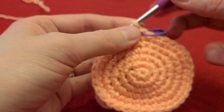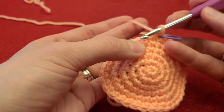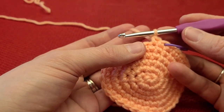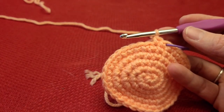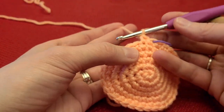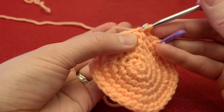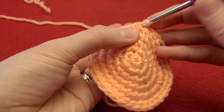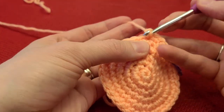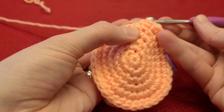Row seven is going to be one single crochet in the first stitch, and then we're going to repeat six times, one single crochet in the first stitch and then two single crochets into the next stitch. So we're going to do one in the first and two into the second, and that was once. One in the first and two into the second. That was twice.